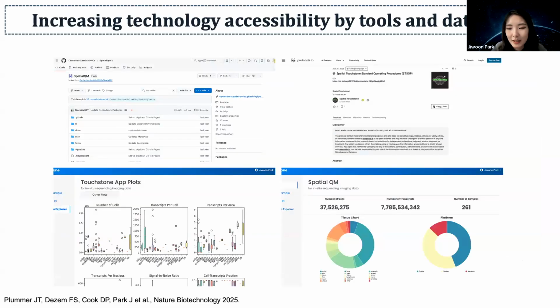And through the process, the papers are available from Nature Biotechnology, but also the tools. We do have a protocols.io page for all of the standard operating procedures for people to look at what we've done across all of these three different centers separately. We also have tools that can automate the calculation of quality metrics and scores for the users who are generating the data, and look into where your own data sits compared to other data sets that are public or that we've generated so far.